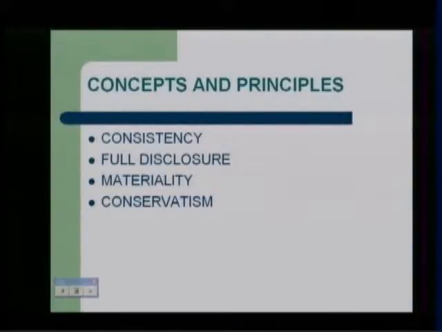The concept of full disclosure is that when accounting financial statements are produced, there are no hidden items there. We disclose to investors and creditors and other users everything there is to know about those financial statements. In your textbook, there's a set of financial statements for Intel, and if you look through those financial statements, you'll notice they're the four basic financial statements: balance sheet, income statement, cash flow statement, statement of changes in owner's equity. Four pages. Then there are probably 30 to 40 pages of explanation for those four pages of information.